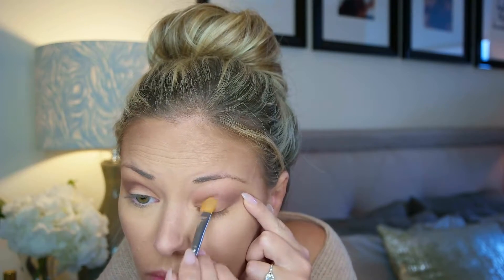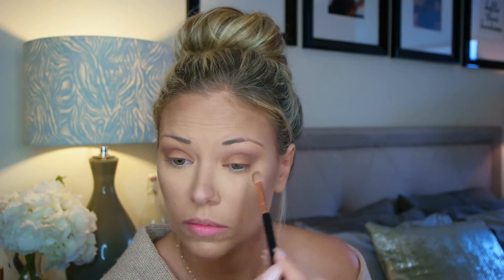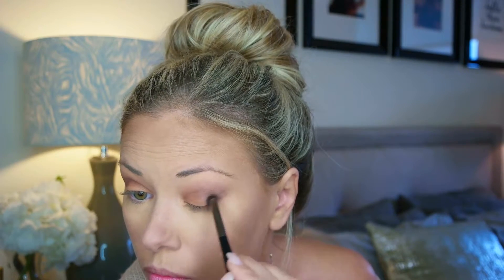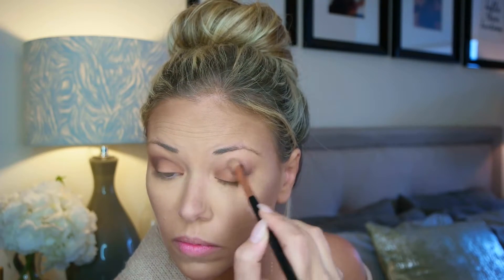With a flat Morphe brush, I'm going to take Mama Bird — an orangey latte shade — and put that over the lid. All of these shades have been matte, keeping with the full matte eye. I didn't want to do anything sparkly or glittery; I really wanted this to feel very everyday and versatile — can go with different lips, different outfits without clashing. Back with the Sigma E25, just going back and forth over it again with no additional product. Then with a pencil brush, I'm taking Bubz, which is a deeper almost grayish brown, in almost a triangular shape in the outer corner and into the crease a little, winged out slightly.